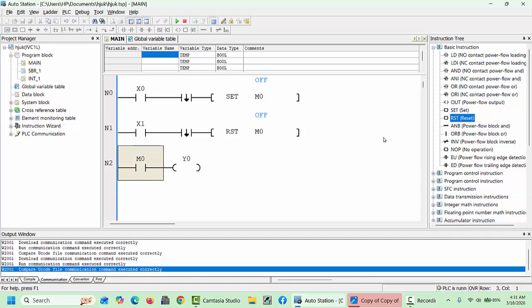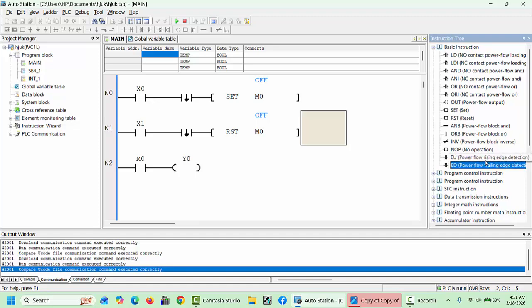Now the basic difference that I would like to show is between this falling edge and this rising edge. In the rising edge, when we give the signal at X0, M0 will be set.